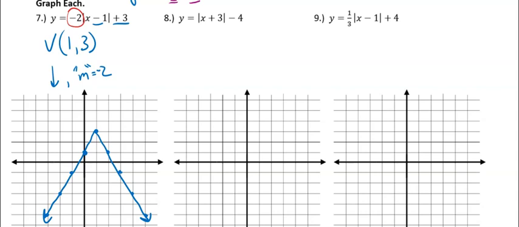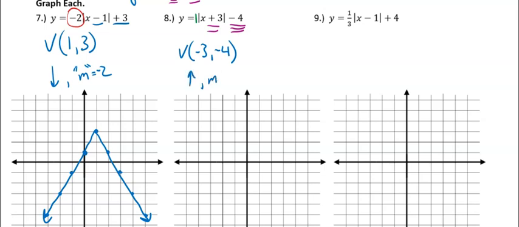This guy, same kind of thing. This is the opposite of the x value. So for the vertex, that's going to be a negative 3. But then over here, this is the actual y value. So that's a negative 4. And now once again, I look at the a value for this one. I don't see anything written. That means there's a 1 out front. And it's a positive 1, so this thing opens up.